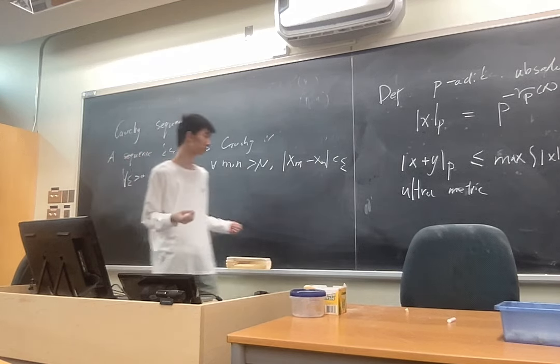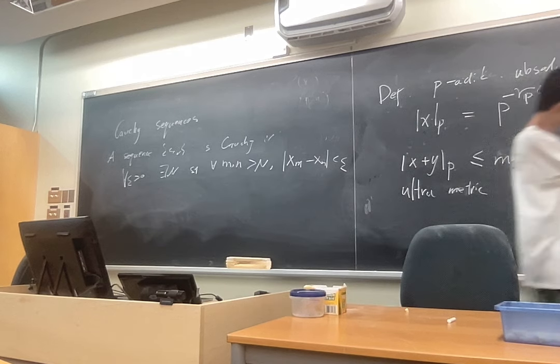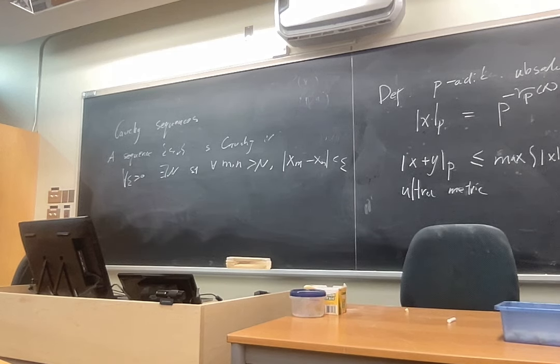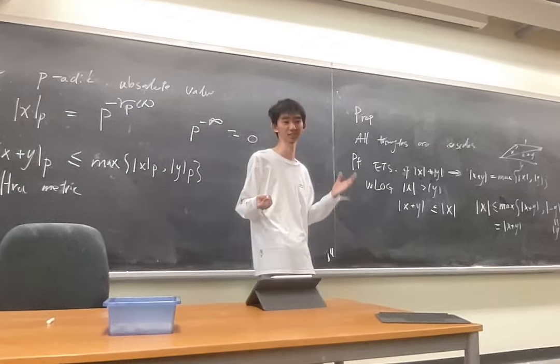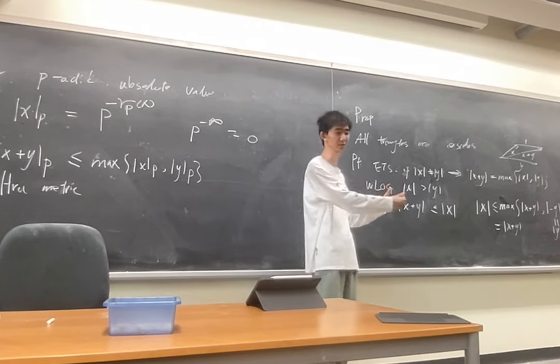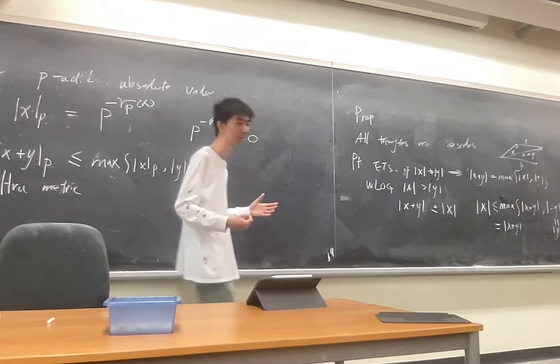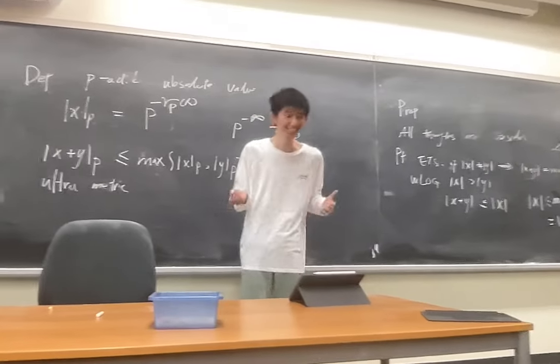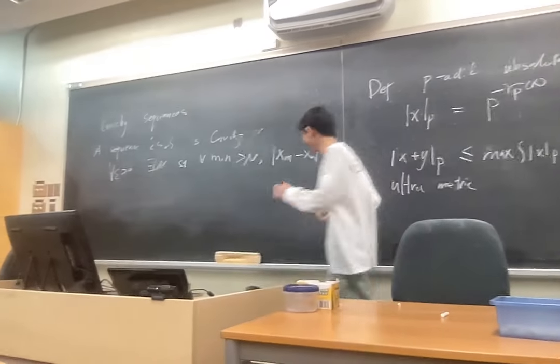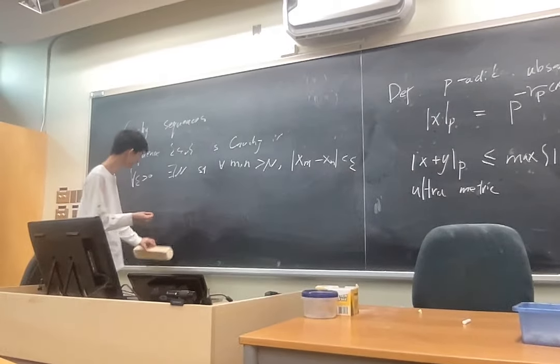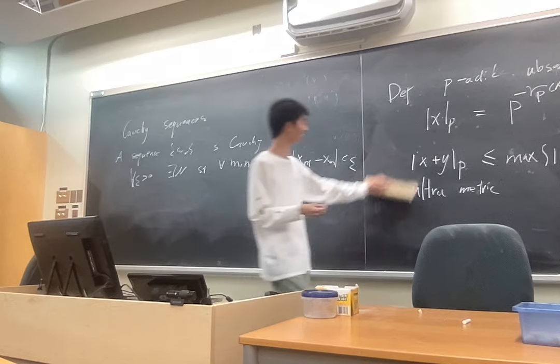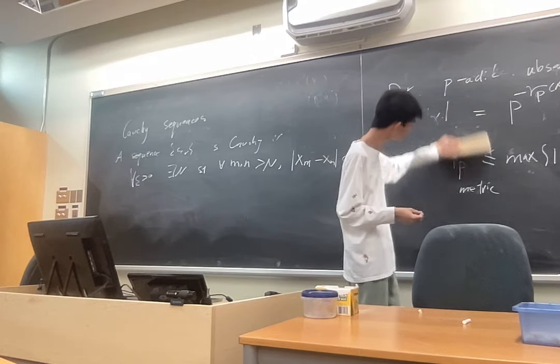There's a problem with Cauchy sequences here, which is that Q under this norm is not complete, the same as Q under the normal absolute value norm. The R norm is not complete because you have pi, which is not in Q, but it's a Cauchy sequence of 3.14, etc. So we try to fill the holes, and you can fill the holes by completing the field. We use a process called completion.